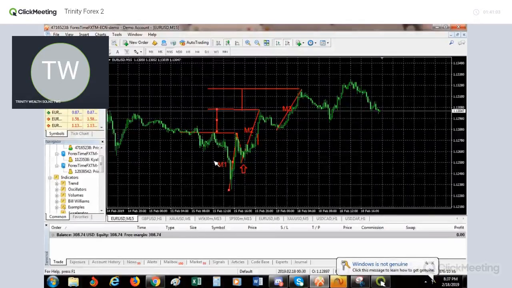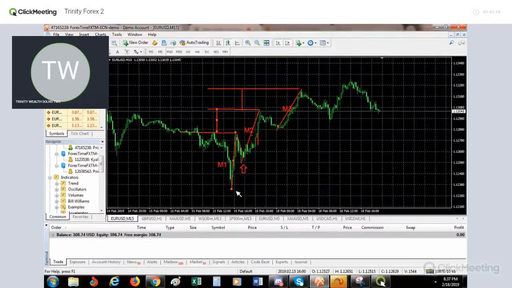How slanting is it? The steeper it is, the stronger the market is. M1 is quite steep. It's almost like a vertical line. If I draw it nicely from the very bottom to the very top, it is a straight vertical line. So the momentum is so strong. That tells me the bulls are so strong. That's why I saw it retrace so deep to give me that momentum, and I saw the market forming a head and shoulders. I entered at the right shoulder.